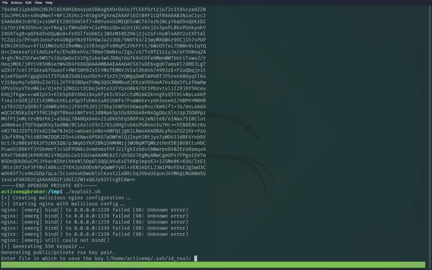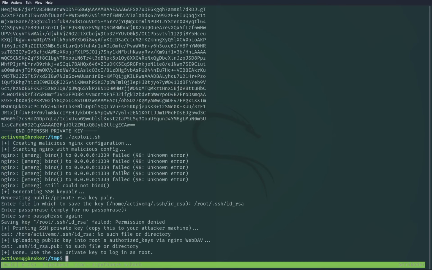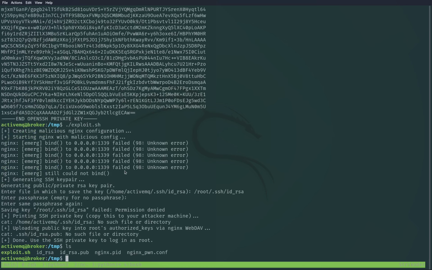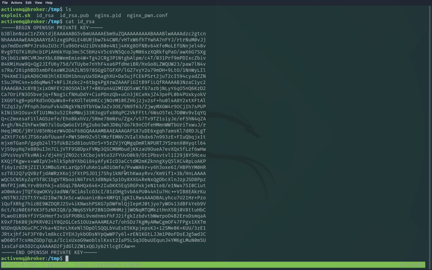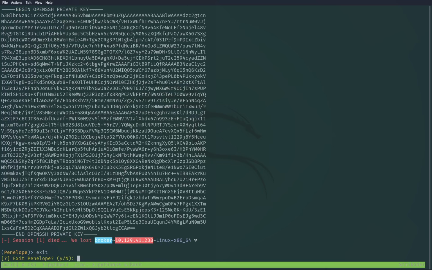1339 is taken. So it's gonna be root .ssh id_rsa. Right? So here it ends with double signs.